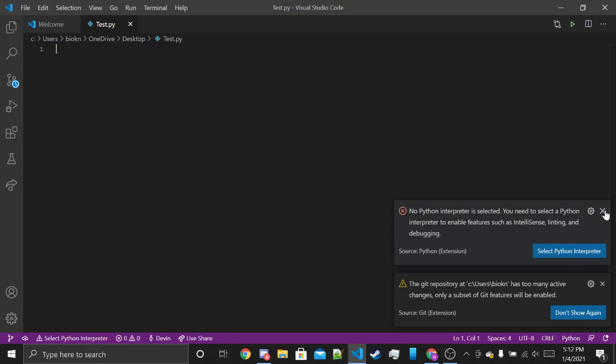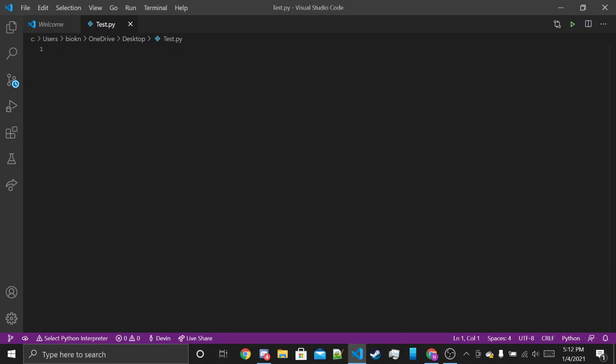Now since you've got your Python open in here, you're going to want to import one thing. You're going to import urllib.request. Do not import requests. There is a requests module, but it's way more compatible on Linux than Windows. For Windows, I always use urllib. So we're going to do import urllib.request.